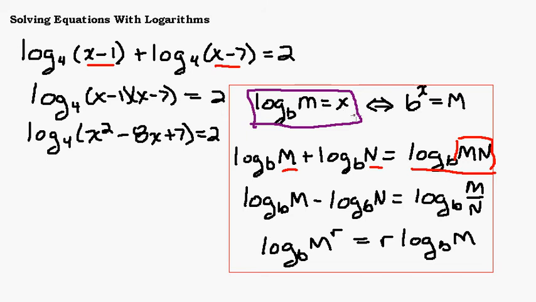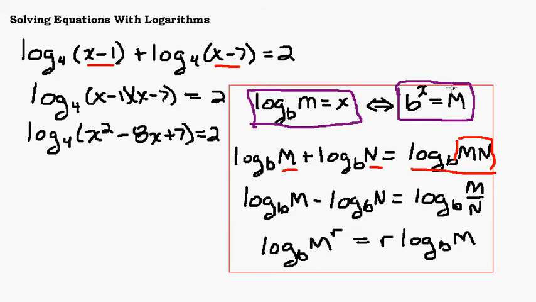Log base b of m equals x. For our b we have 4. For our m value, we have this trinomial, which is fine, x squared minus 8x plus 7, and our x value is 2. And what we want to do is change it to this form right here, exponential form, and that'll get rid of the log. Then we won't have that log in our equation anymore, and we'll see what it looks like, and I think we'll have some ideas on how to solve it.